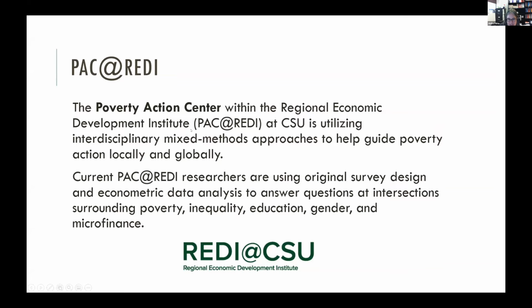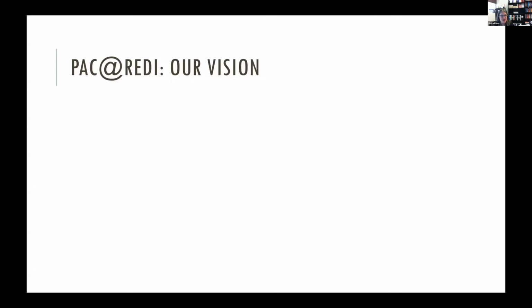Our goal is to use interdisciplinary mixed method approaches to help guide poverty action locally and globally. And we have a number of researchers who have joined us today that are going to show you some applications of survey design and econometric data analysis to answer questions at the intersections surrounding poverty, inequality, education, gender, microfinance, among other topics that we are interested in as well.